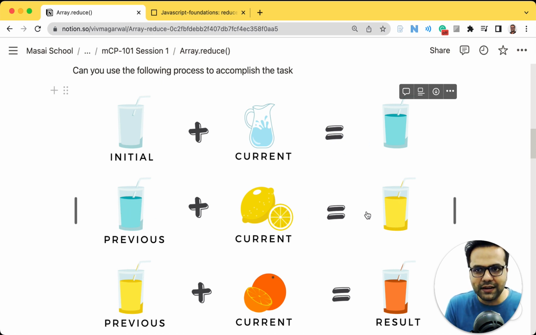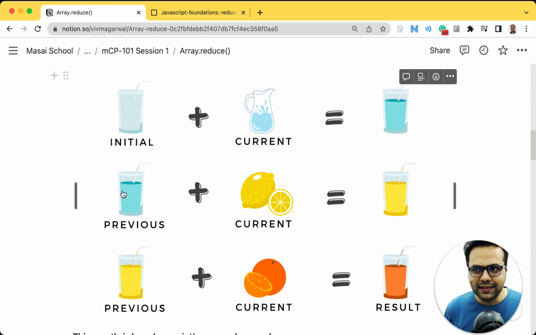We start our second step with the glass of water, the end result of the first step. We add some lemon to it. Now we have a glass of lemon water. Is it making sense to you? Common sense, right?